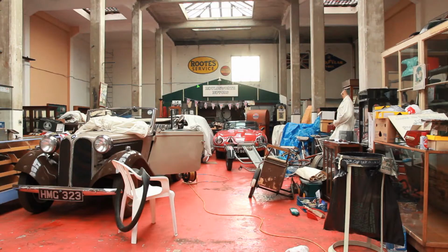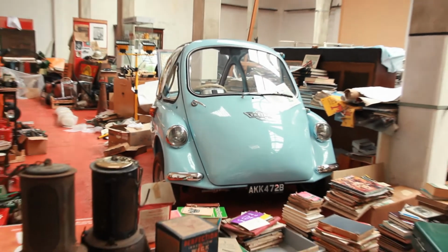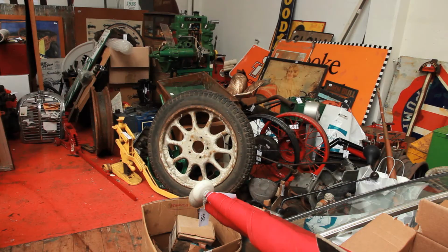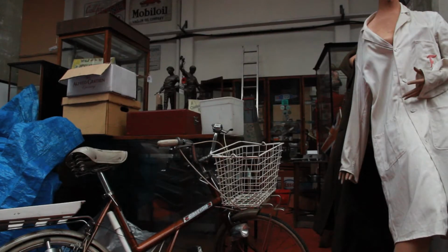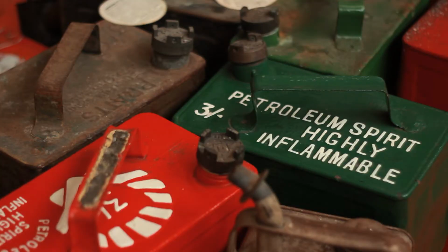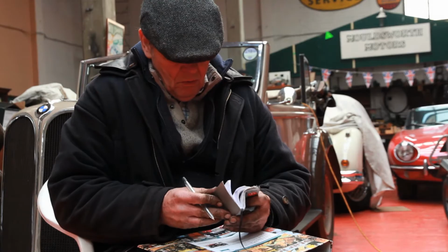I've got to empty this building because we've got to hand it back to the landlords, United Utilities. We've had a bit of an extension now, so it's given us more time to do this, because you can see it's a massive project just to take the signs down, and all the cabinets full of automobilia, and most of it's been lotted now and catalogued, and that'll go for sale at Brightwells.